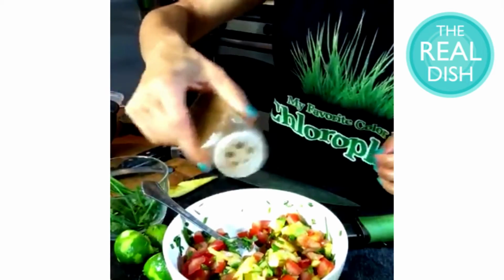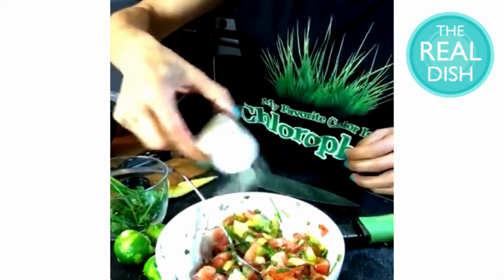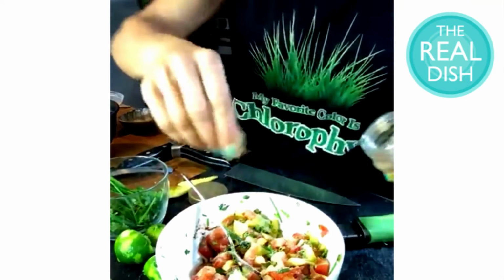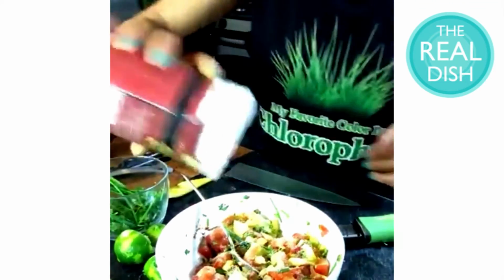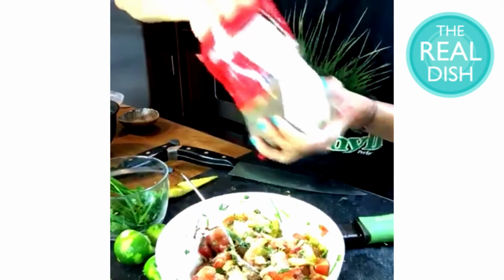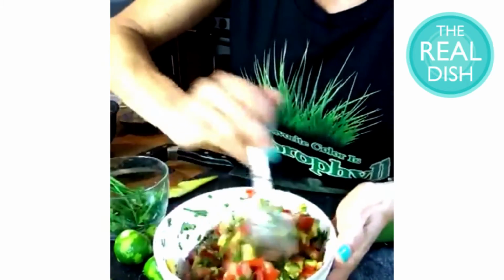A dash of chili powder. Not too much. We're just going to give it a little dusting, and it's going to add a little kick, but not crazy kick. We're going to do about half a teaspoon of garlic powder. You can go crazy with the jalapenos, a little cumin. Do half a teaspoon of cumin and a dash of kosher salt. It looks like more is coming out than it actually is, by the way. And a teeny hit of black pepper. And the black pepper with the mango, that sweetness, it just kind of gives it a little edge.